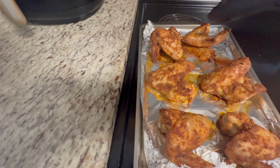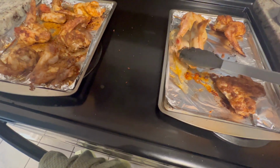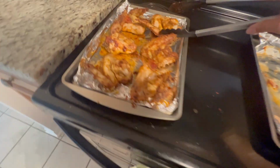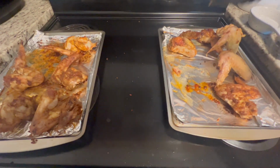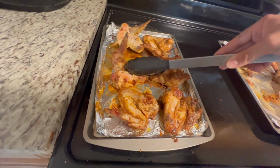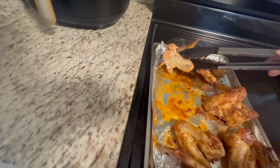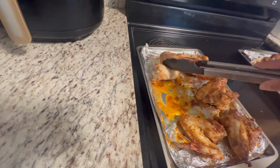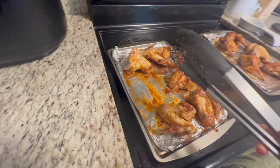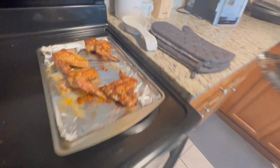Oops. Do it like this, since these ones aren't used for any of the oils, we are just gonna grab this one over here, put it over there. We're gonna grab these ones and shimmer with the oil. That's what we're gonna do. But these ones are actually cooking. I'm actually very proud of this one. Okay, so I think I got most of it out, so we're just gonna put it back in there for another 5 to 10 minutes.